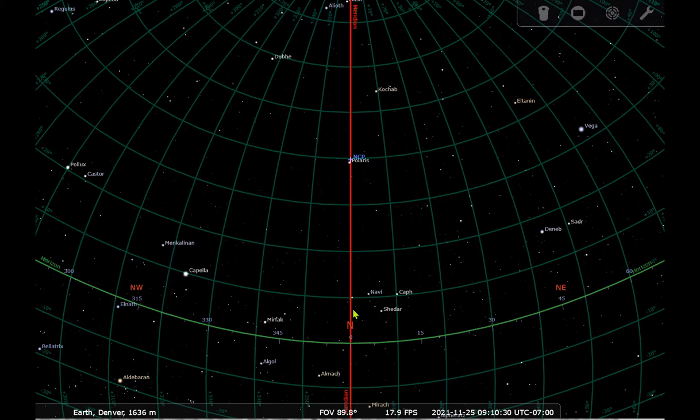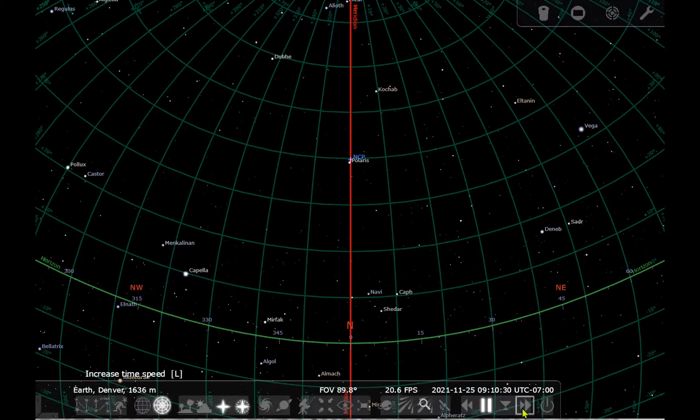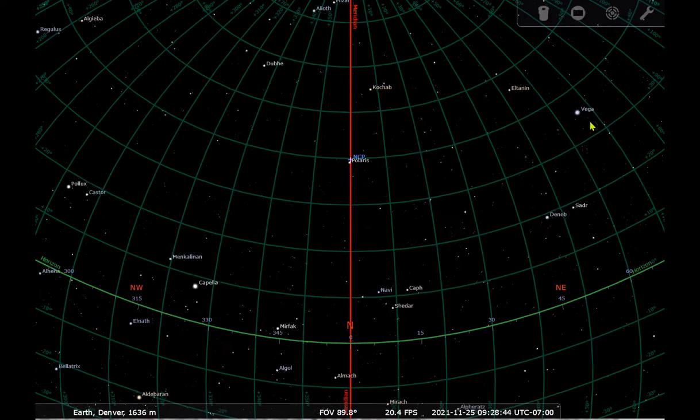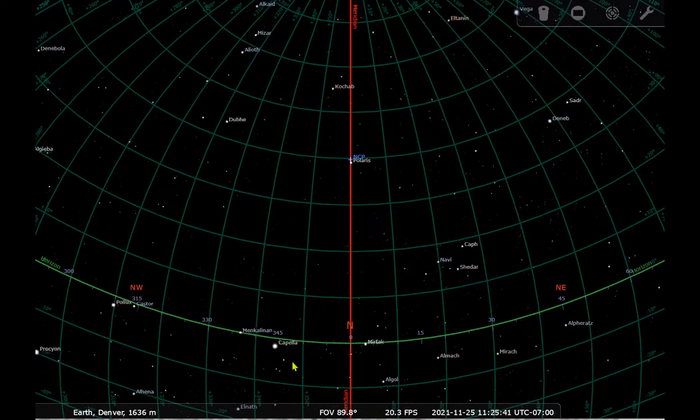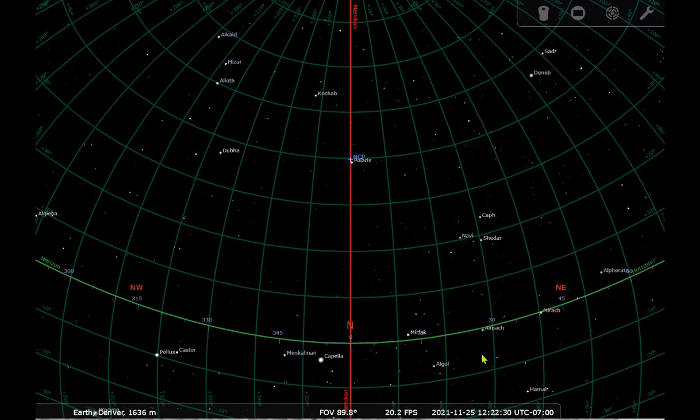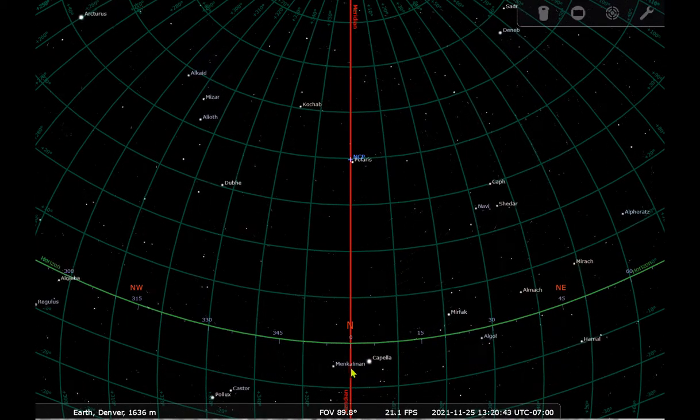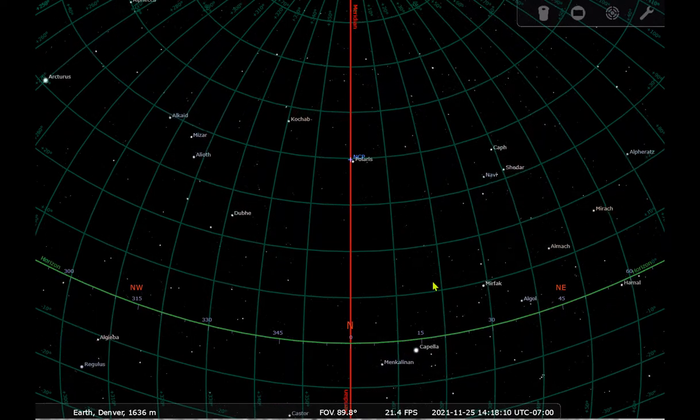Now what I'm going to do is run the celestial sphere forward in time using a few clicks. And I want you to look at stars like Capella, Castor, Deneb, Vega, and look at their behavior. Here's the horizon. Do they rise in the east and set in the west? So here's Vega. Here's Castor and Pollux. Oh, they're certainly setting. And we have these stars rising. Here's Capella, a very famous and bright star. It is set. It'll rise shortly.